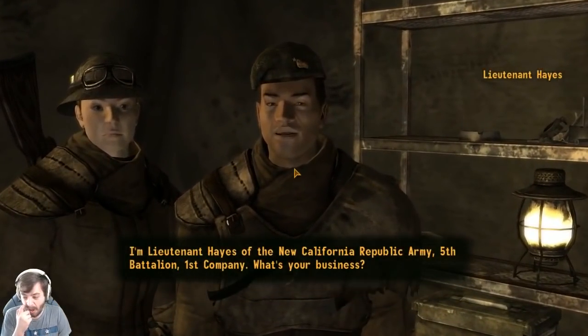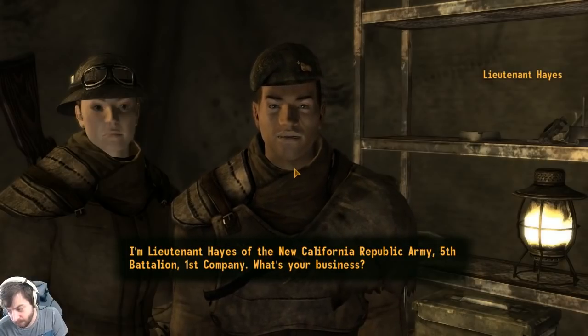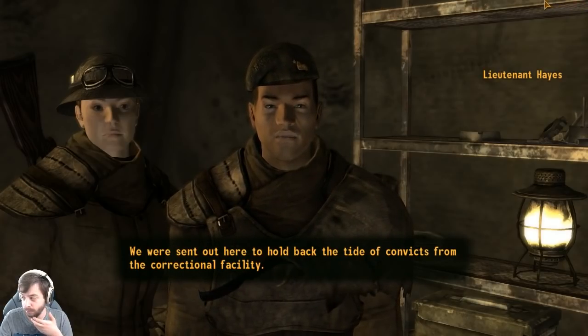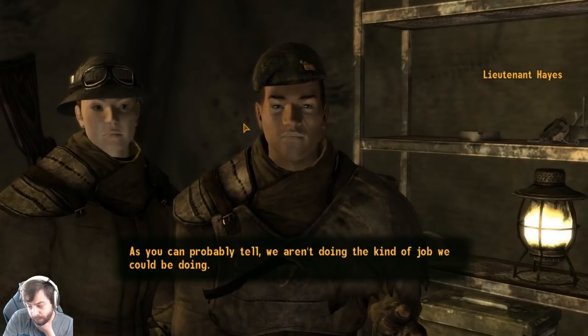I'm Lieutenant Hayes of the New California Republic Army, 5th Battalion, 1st Company. What's your business? Oh, that's cool. That sounds like a really cool mod. We were sent out here to hold back the tide of convicts from the correctional facility. As you can probably tell, we aren't doing the kind of job we could be doing.